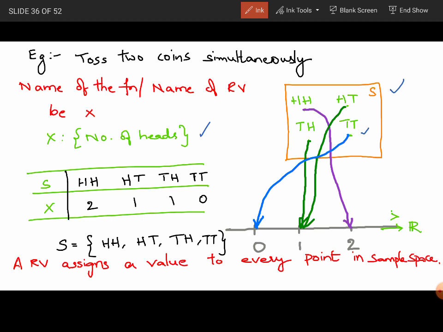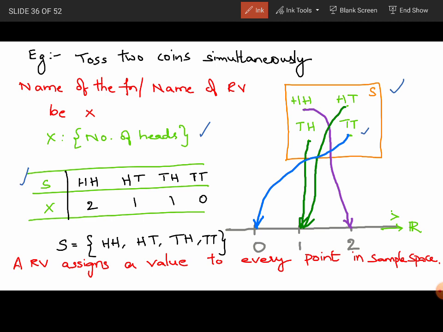Now map all these points on the number line, which is a real line, onto 0, 1, 2, depending upon how many heads each has. This can also be given in a tabular column, where X takes the values 2, 1, 1, 0 as per the number of heads in the sample points.